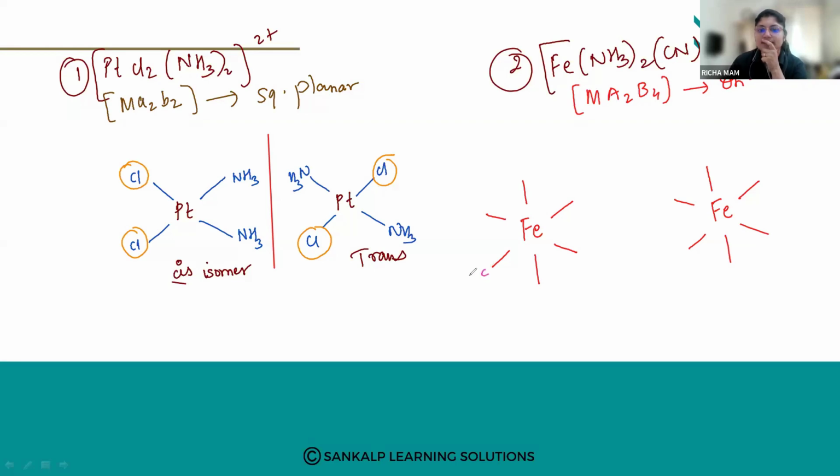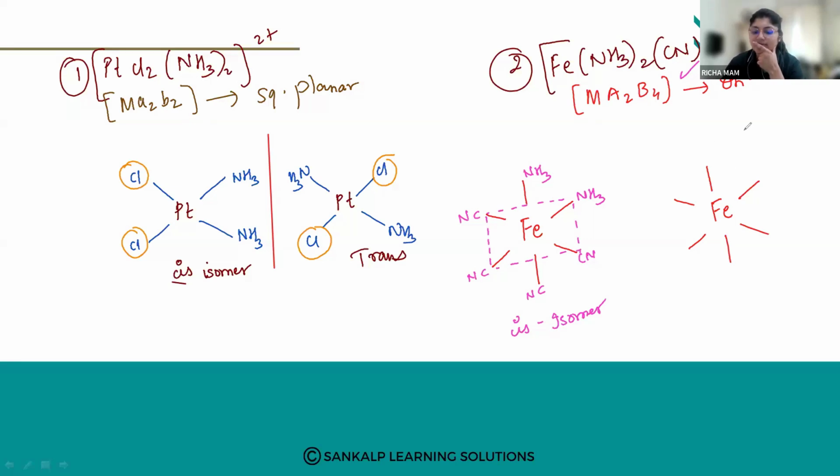So one possibility is that if I write all the CN atoms at one side, 4 CN, and NH3 here, NH3 here. So this gives rise to what? These are all at one side of the octahedral corner, right? So this is your cis isomer. Yes, very good. Yamuna has answered it.